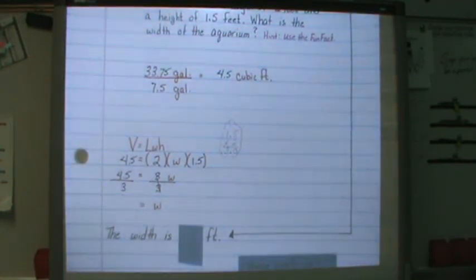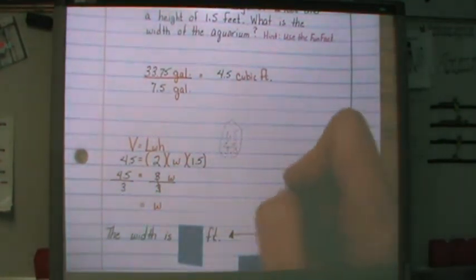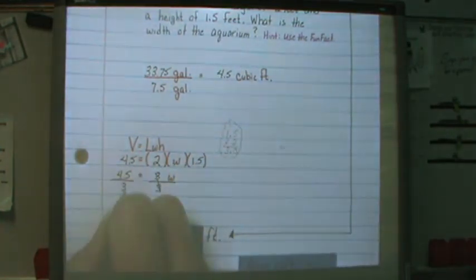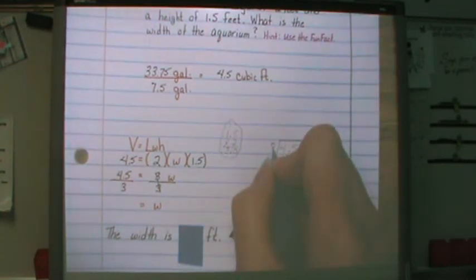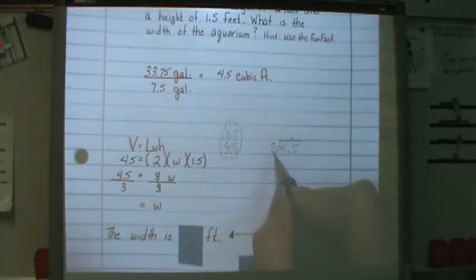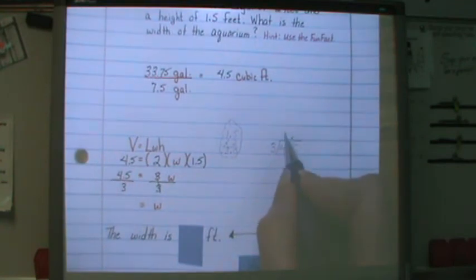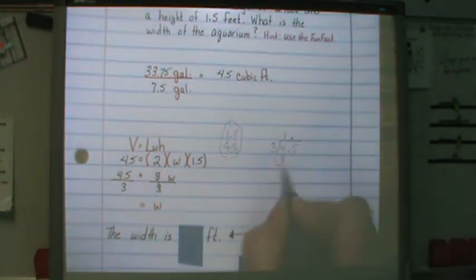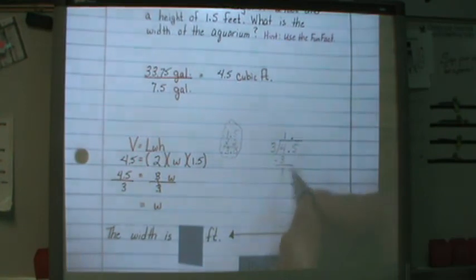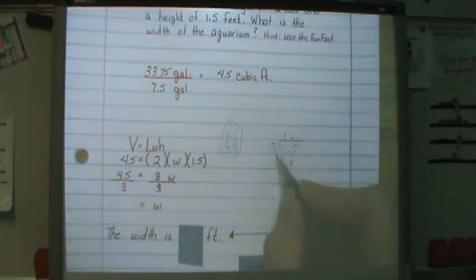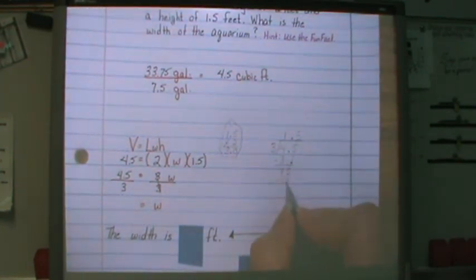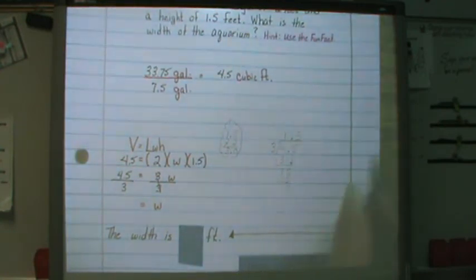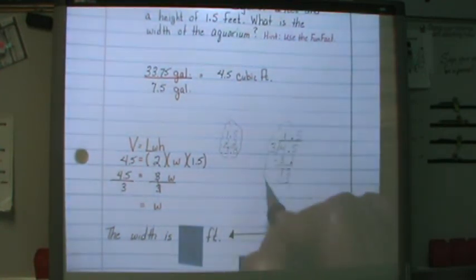So now I've got to do 4.5 divided by 3. And I should be okay on that because my divisor doesn't have a decimal in it. So how many sets of 3 can I take out of 4? I think 1, and it uses up 3. Leaving a 1 remainder. Bring your 5 down. How many sets of 3 do I get out of 15? That would be 5. And it uses them all up because 5 times 3 is 15. Okay, I think I just found my W.